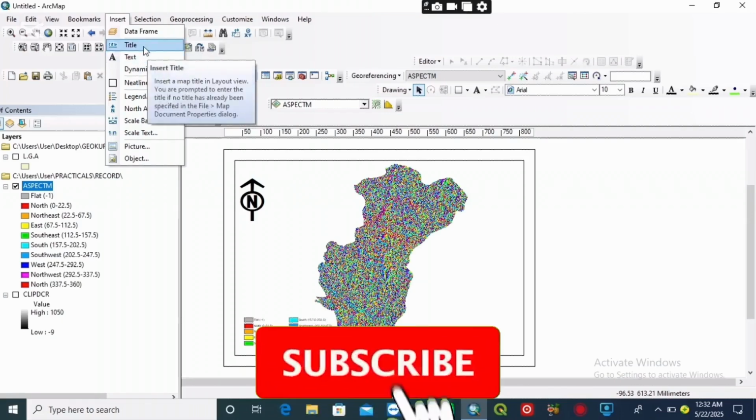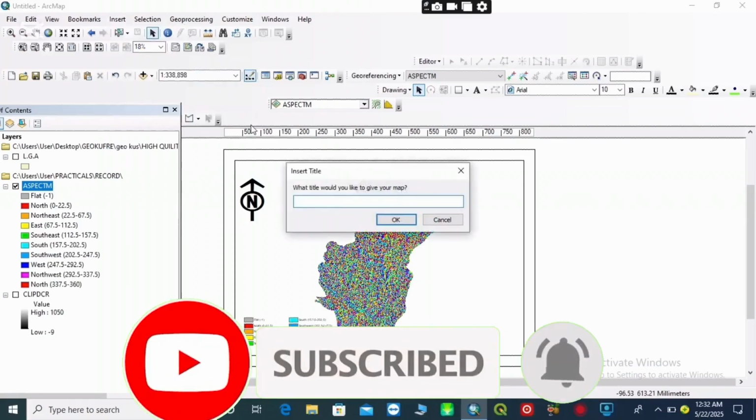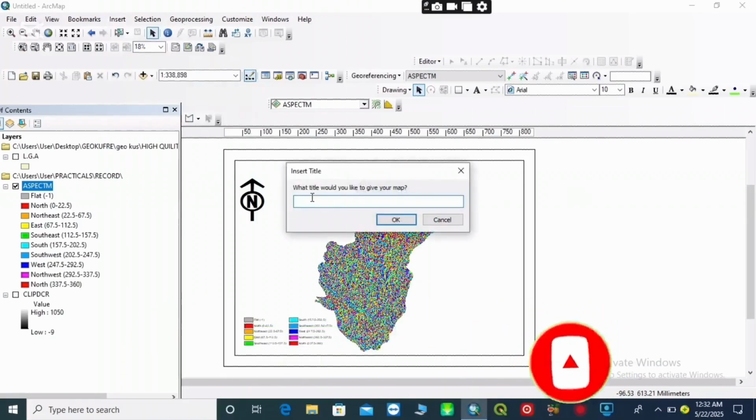Then my map title. The next thing that I want to do now is to add my map title, because you can't produce a map without a title.